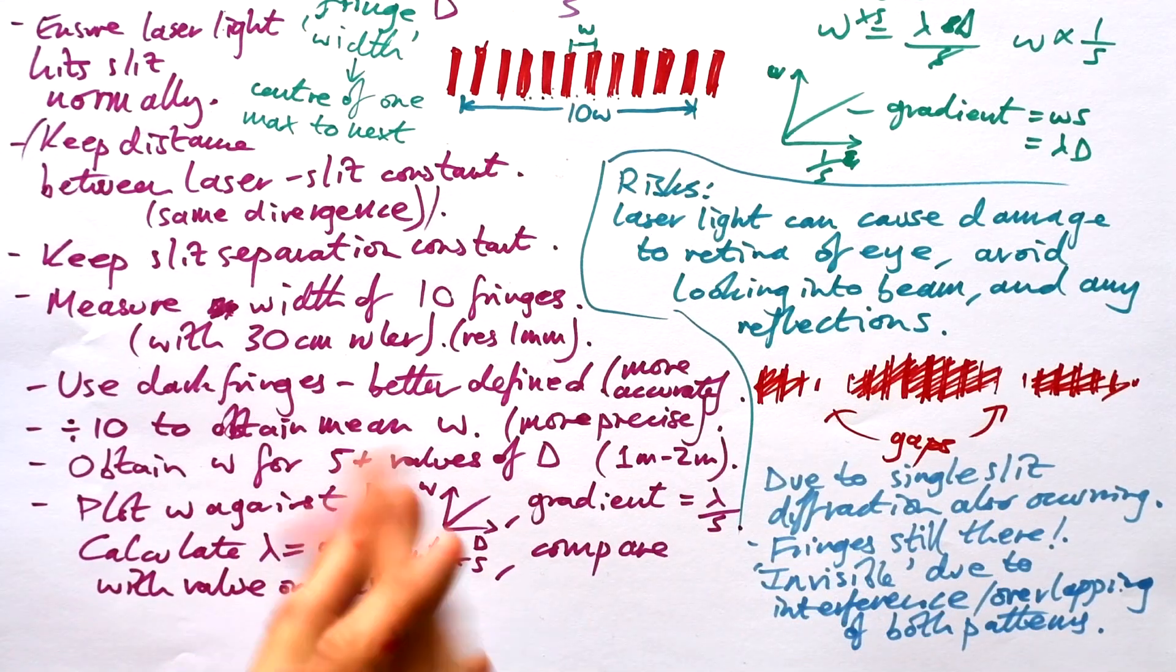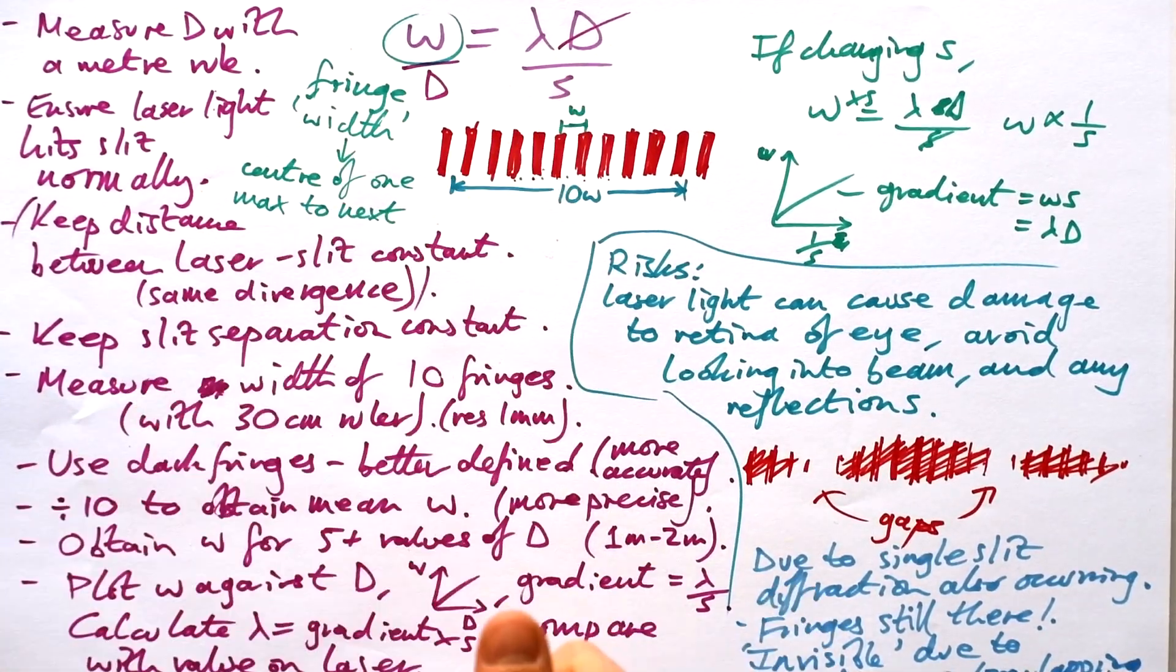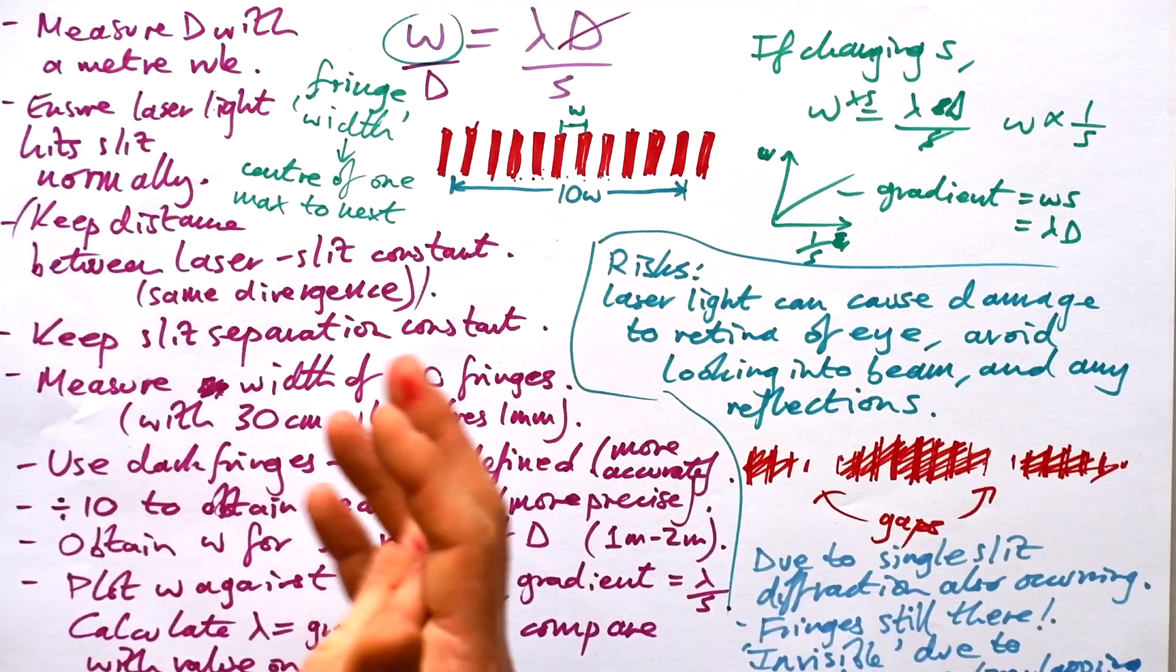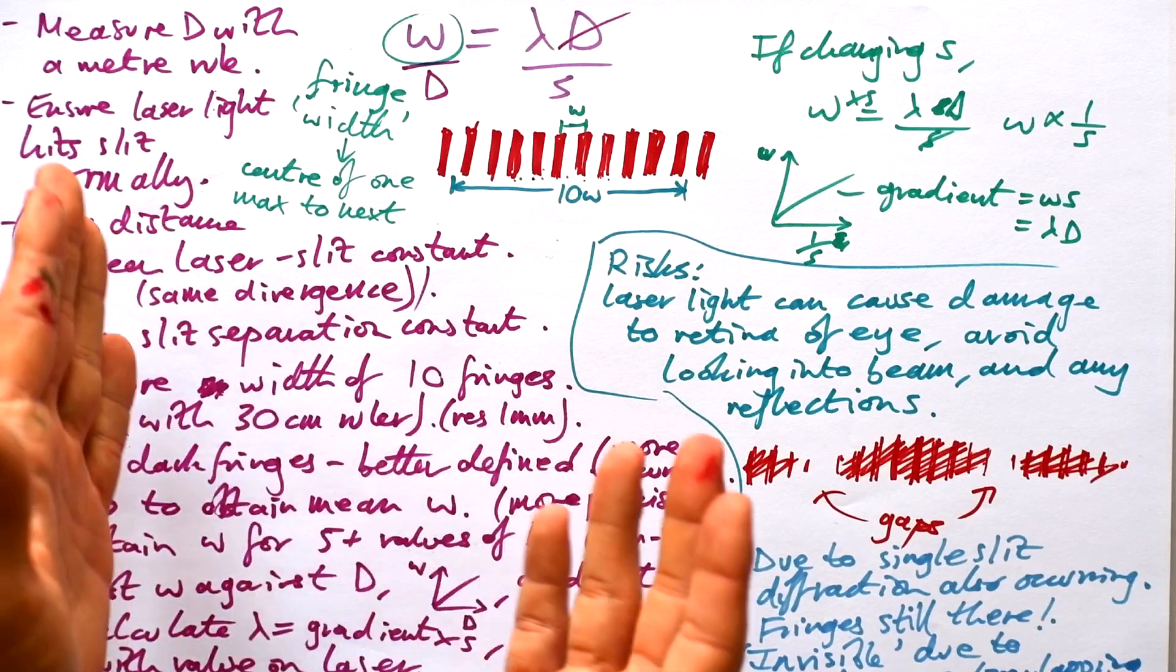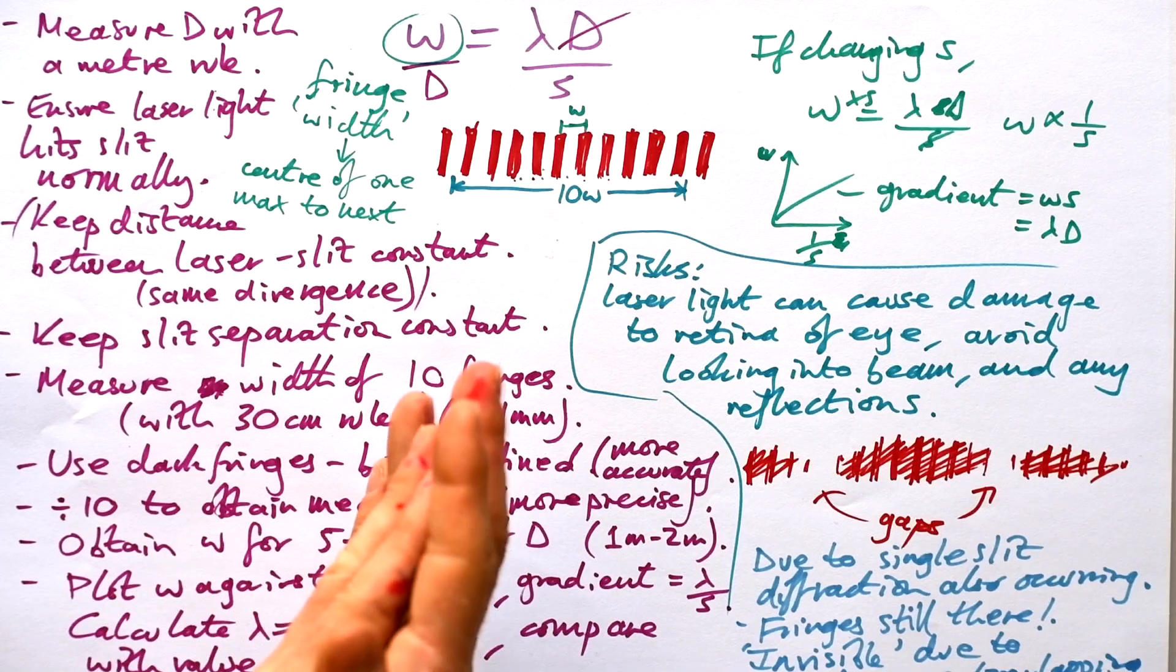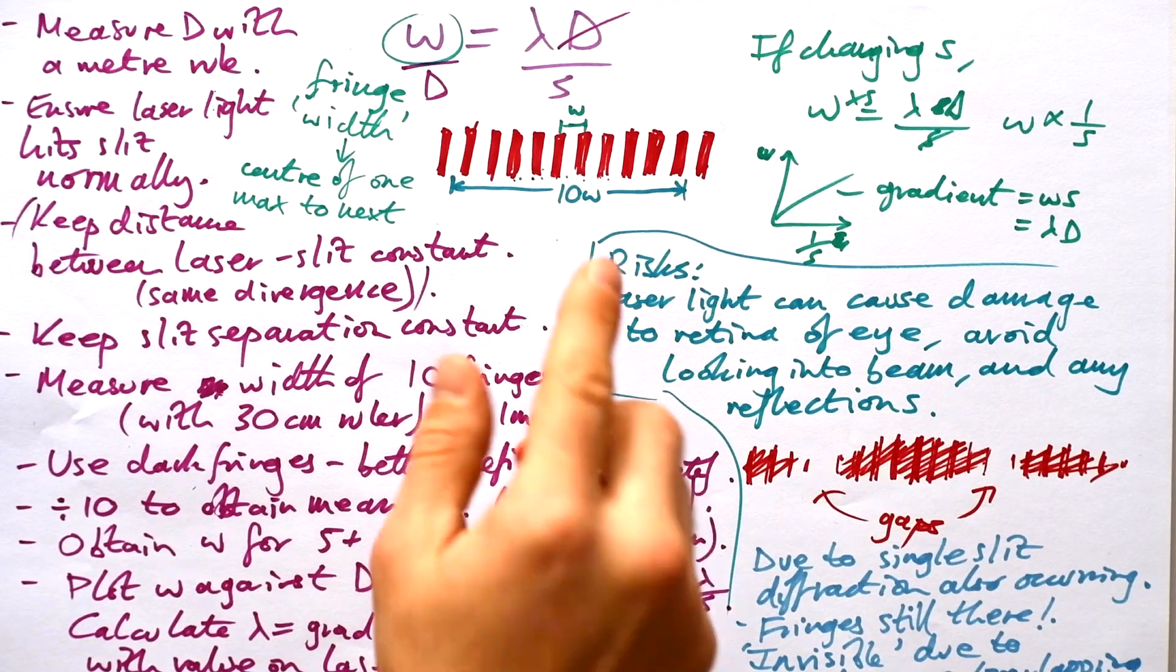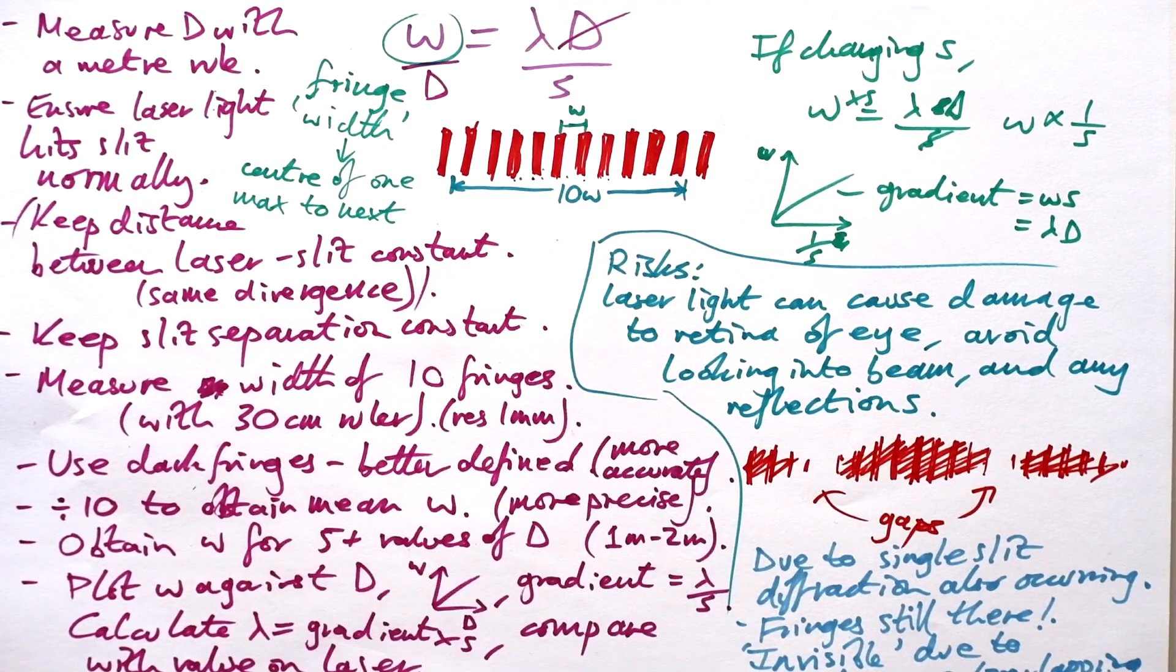Sources of uncertainty well there's not really going to be a huge uncertainty in our big distances there because it's big and our resolution of our meter rules are usually a millimeter or a centimeter it's about one percent. S well we can't say what the uncertainty in that is because it's just written on the slides. Your biggest uncertainty is going to be in your fringe separation but again it's still not going to be that much. We can say the uncertainty is going to be the resolution of whatever you use to measure it but of course the uncertainty divides by 10 if we divide our values by 10 to get our means.